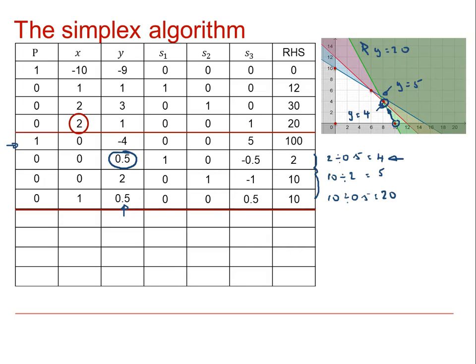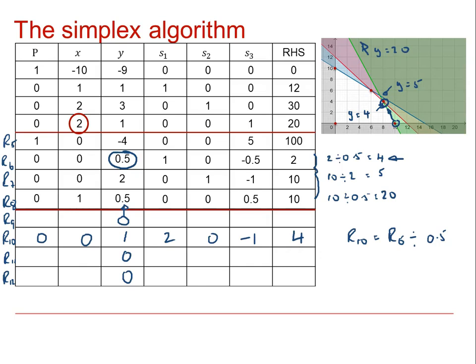Now we must use row operations to make this pivot column have the values 0, 1, 0, 0. So the first thing we do is take the row which contains the element and divide it by 0.5 to give 0, 0, 1, 2, 0, negative 1, 4. So that was done by taking row 10 to be equal to row 6 divided by 0.5.